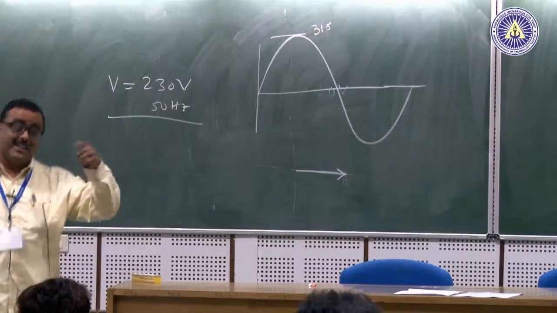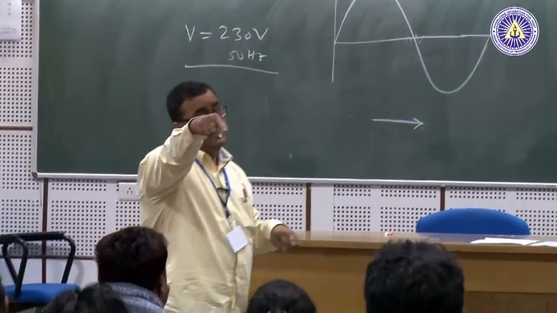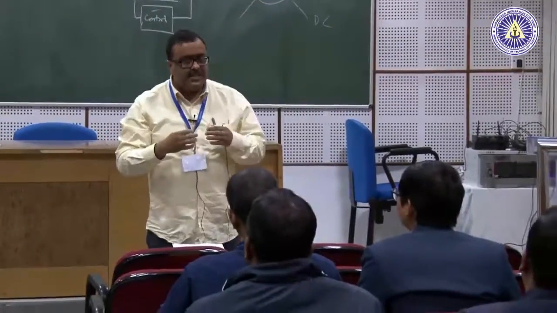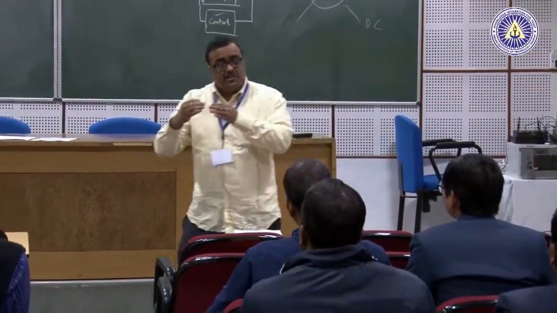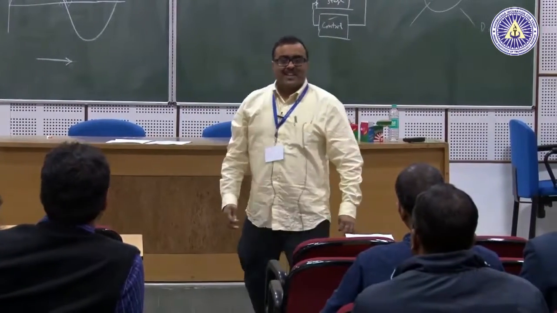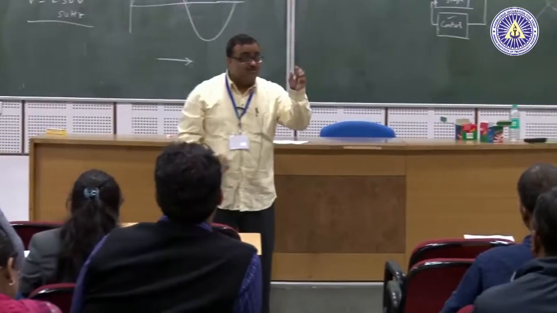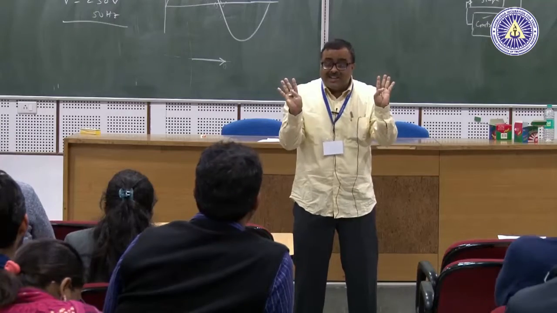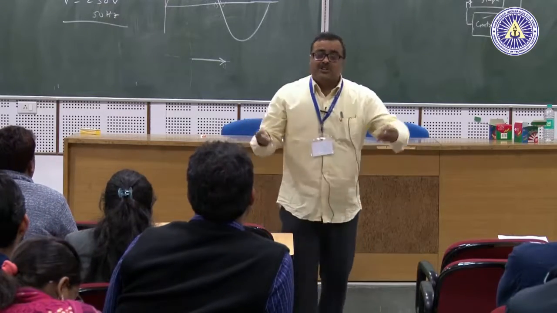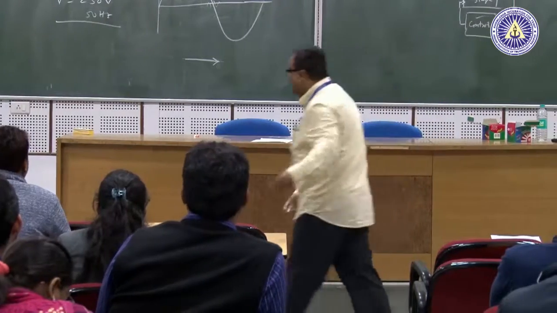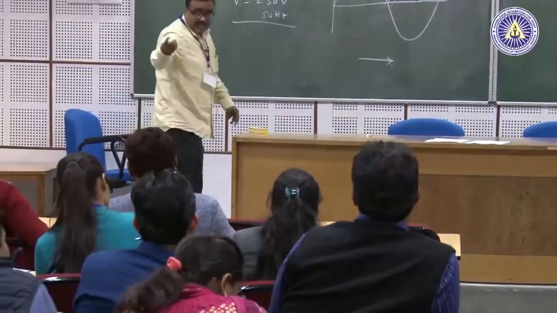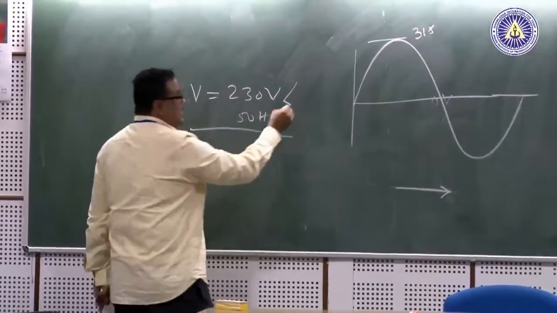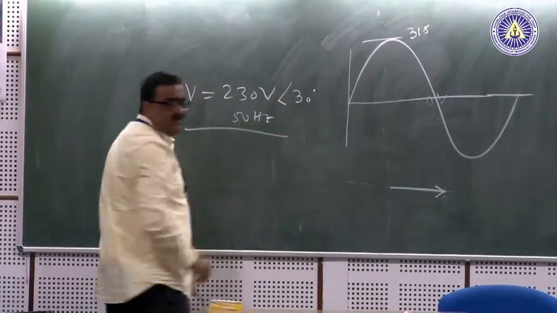So this is where, if I say it is 230, but if Professor Harris is talking about it, it will be 350. So there is a confusion there. In power engineering we generally use the RMS, in electronics we generally use the peak. So that is something you have to understand: who is the audience you are talking to. But if you know both things, then you are fine, right? Like Tendulkar, he knows all the shots, whatever you want. Now the second question: if my phasor is not 0, it is 30 degree, how do I draw it?